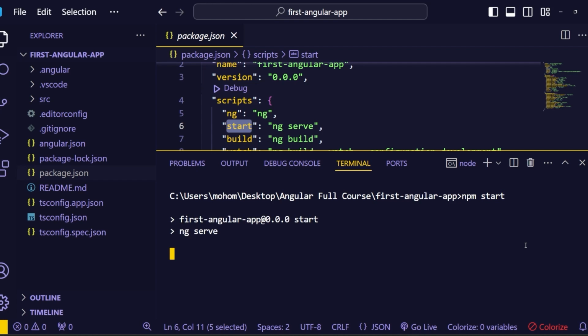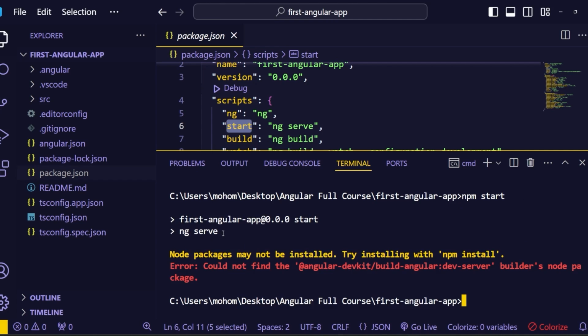Now hit enter. As you guys can see here, we are getting some compile errors. Why are we getting this? If you guys can remember, in the previous lecture, we deleted the node_modules folder. That's why we are getting these errors. For now, just simply ignore these errors. We'll come back to this in a minute.